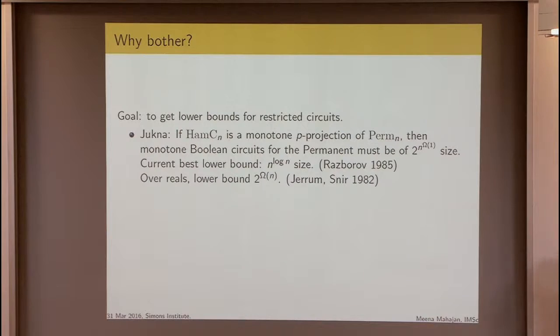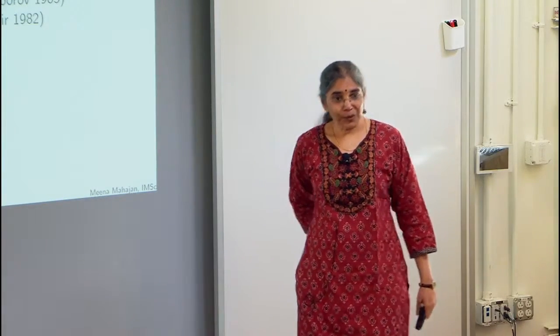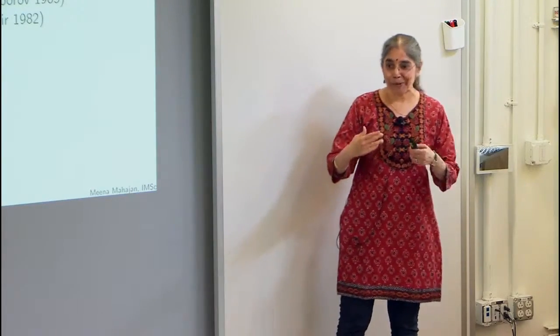May I ask, if instead of permanent, you want to count the number of perfect matchings, is it still not? I don't know. So somehow we've been thinking only about permanent, and only after coming here I've been seeing that looking at perfect matchings in general would also be a much more interesting thing to look at perhaps. So I don't know.